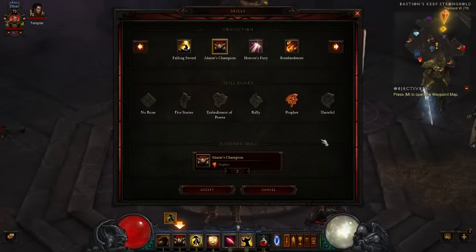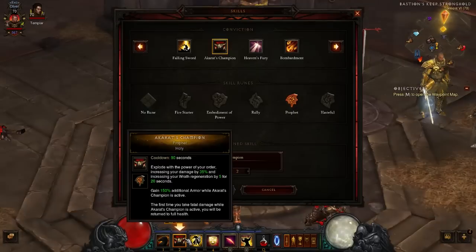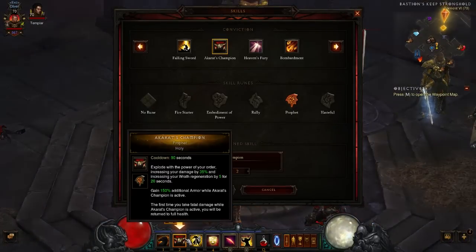Alright, so next is going to be our other main and very important skill, the Akkarat's Champion. It increases our damage by 35% and allows us to move unhindered. This skill does have a 90 seconds cooldown, which is a huge problem. 90 seconds is an eternity in Diablo 3. So this is why we have the 6 set bonus from Akkhan's set, which will help reduce it by 50%. So what's left over is 45 seconds.